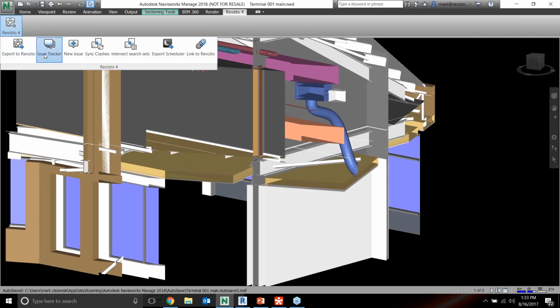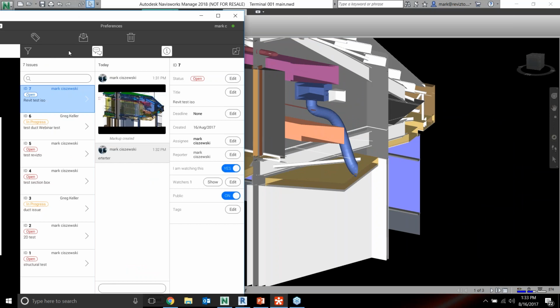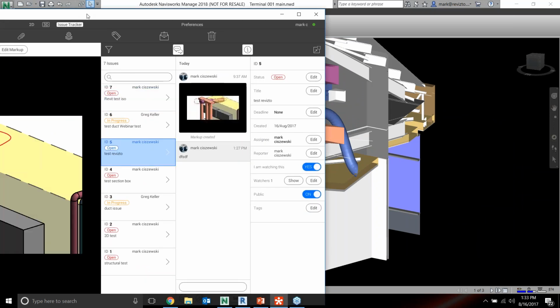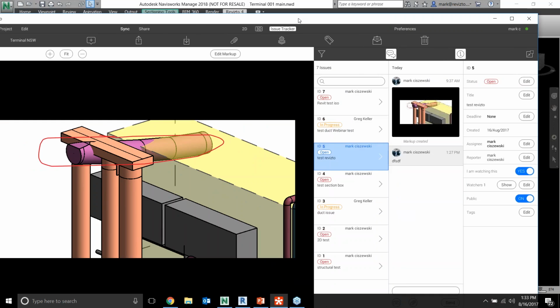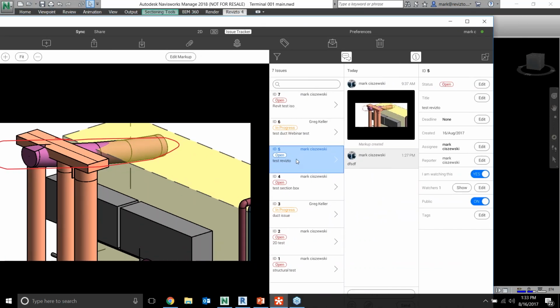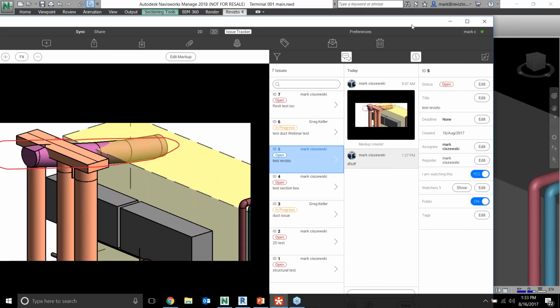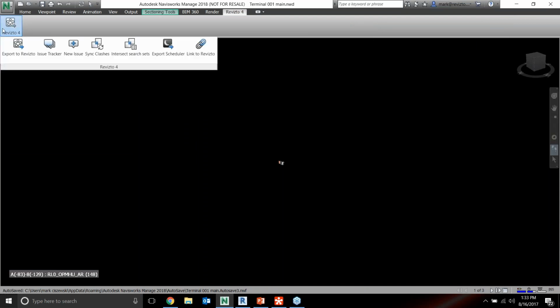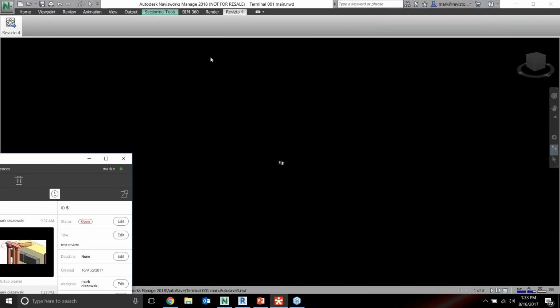If I want to come to my next issue in Navisworks, I just pull up, still on my secondary monitor, and we can come into our, looks like we have a duct clashing here. So we have this test in Revizto. I double click on it, and immediately it takes us to that duct inside of Navisworks. And this is all based on the coordinate location of that.